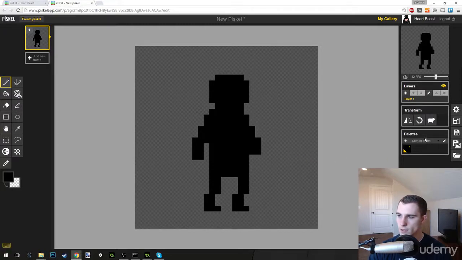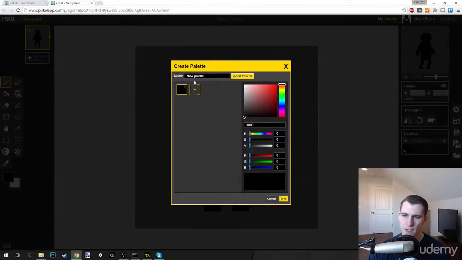So what we're going to do is come over to our palette. We're going to do create new palette. I'm going to name this platform character palette. Now, I'm not going to do anything too fancy. Blue jeans, some whatever color of shirt you want, with shoes kind of like boots, and then normal skin tones, brown hair. Nothing too fancy.